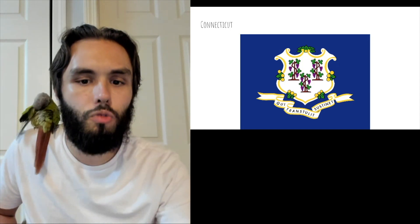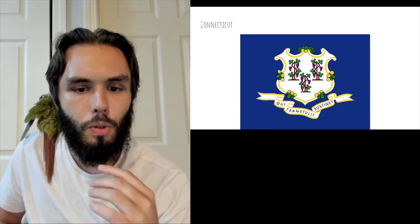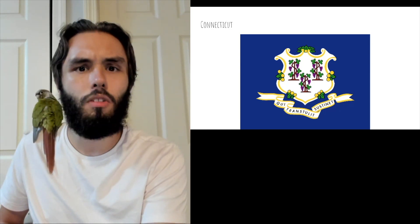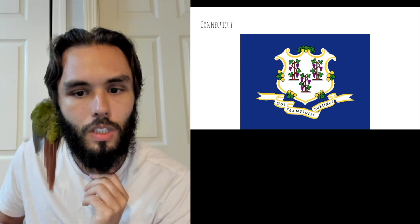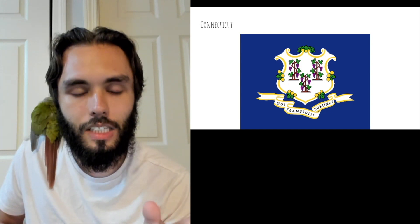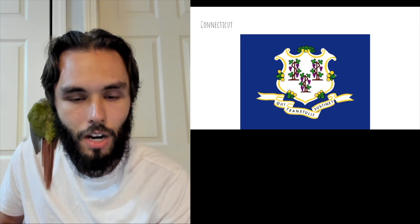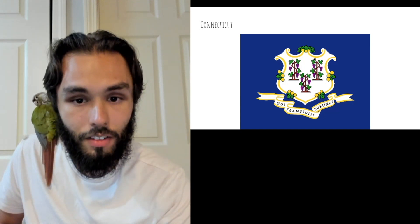But that's not really my least favorite part about this. I'm definitely not a fan of the little ribbon at the bottom with the writing. As many of you know, I'm not a huge fan of writing on flags — I think flags are supposed to be symbolic, they're supposed to represent stuff based on imagery. Writing anything on it, despite the fact that I don't know what that says, personally takes away a little bit. Style-wise, these little berry fruit things and this little vine with leaves — none of that really does anything for me.